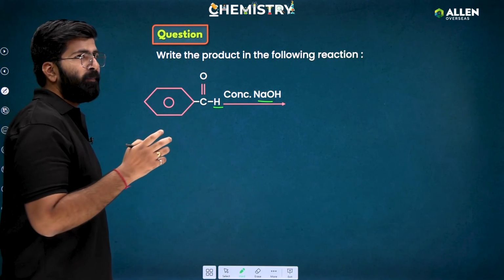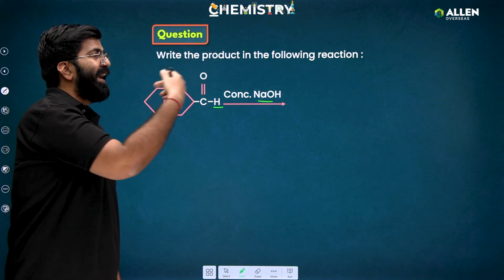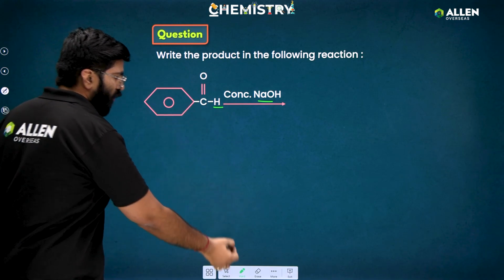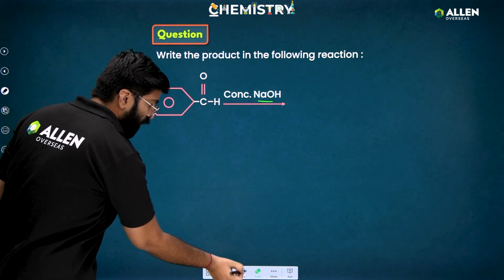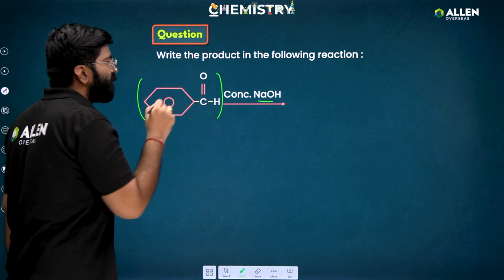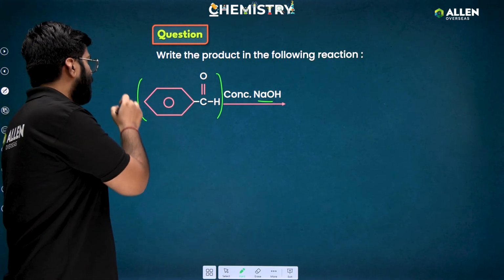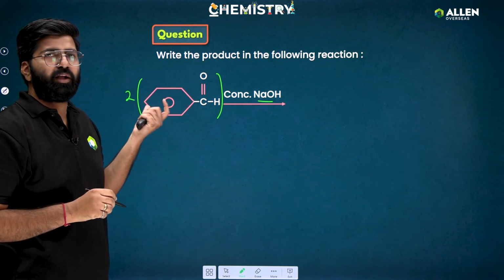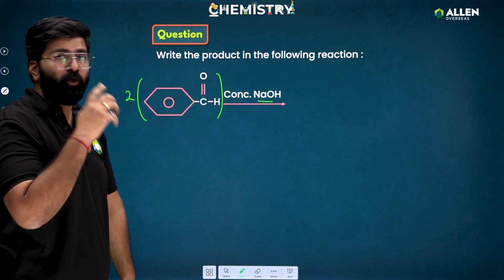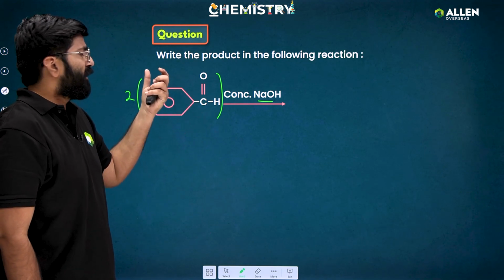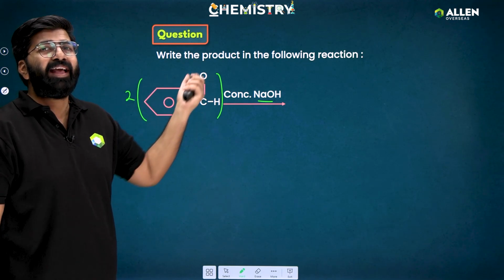And over here, if you remember, we use 2 aldehydes to get our product. So even if it is not mentioned in the question, in that situation also we are going to take it as twice, because this is given in the solution part. So they will be present in a lot. So we are going to use 2 of this compound, and the product which will be formed over here will be the salt of carboxylic acid and the alcohol.